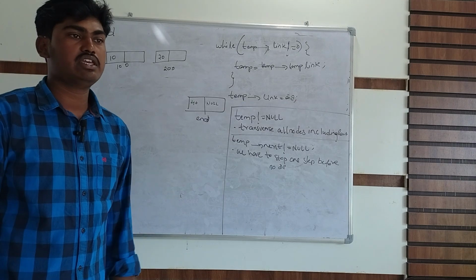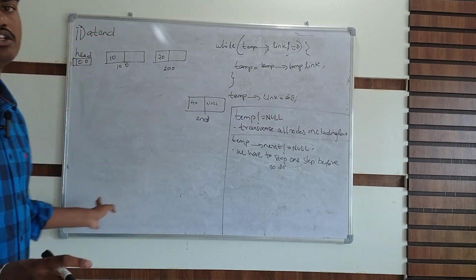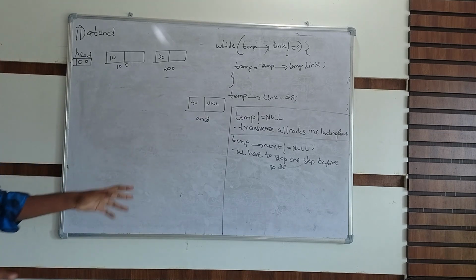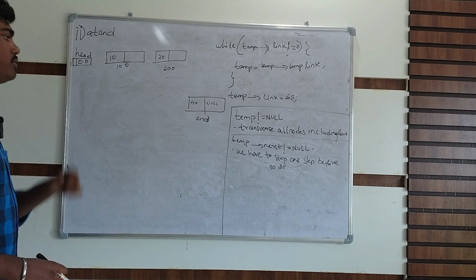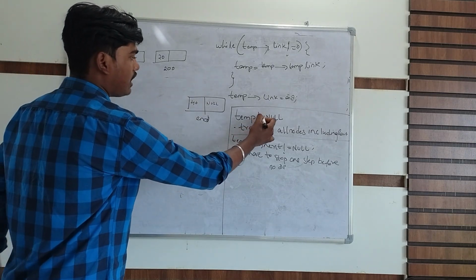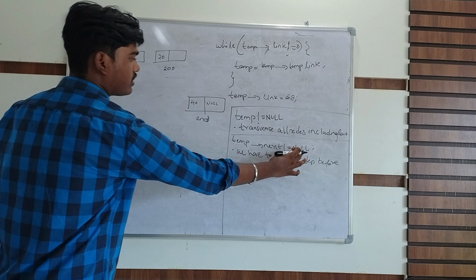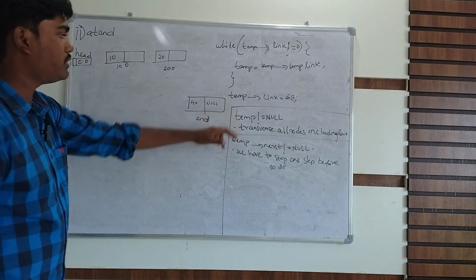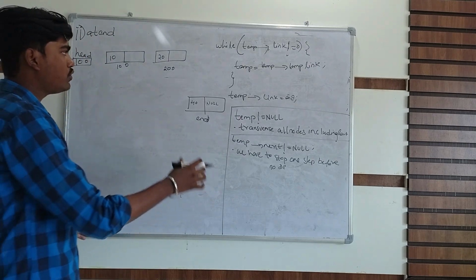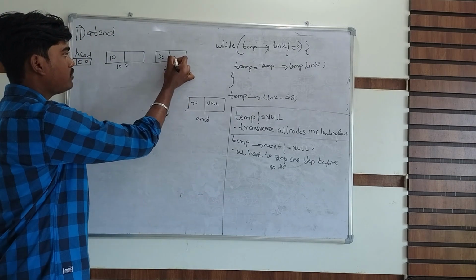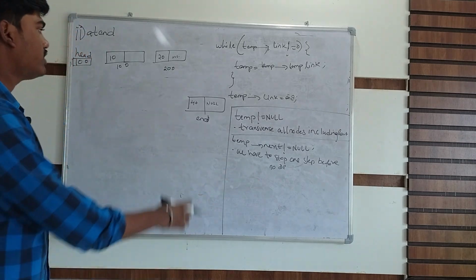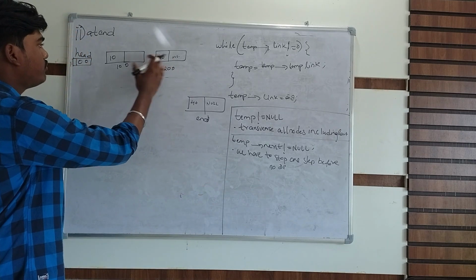We are discussing the insertion of a single linked list node. In the previous video we saw insertion at the beginning. Now we will see at the end. Before that we have to know the difference between temp not equal to null and temp next not equal to null. Temp not equal to null means it will traverse all the nodes including the last one, up to this null. But temp next means it will traverse only up to the last node, one before null.